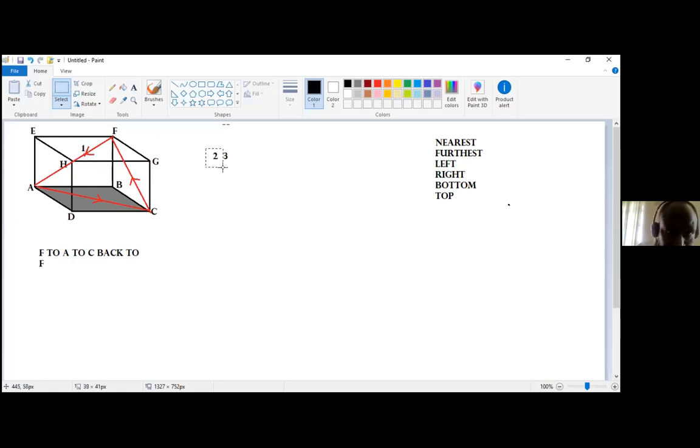The second movement is this. And the third movement is that. Those ones must be continuous. Remember, it has to be continuous. First movement must connect with the second, second must connect with the third.